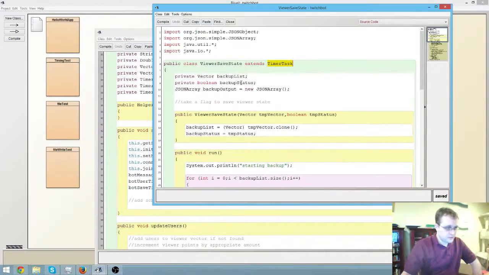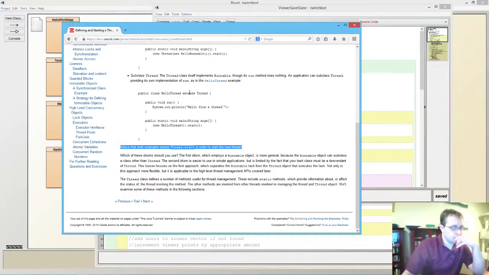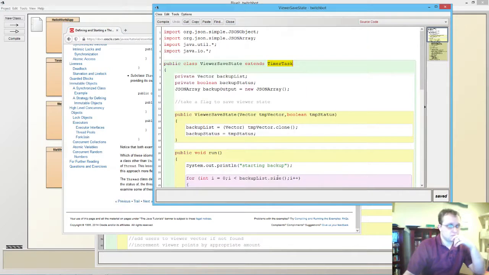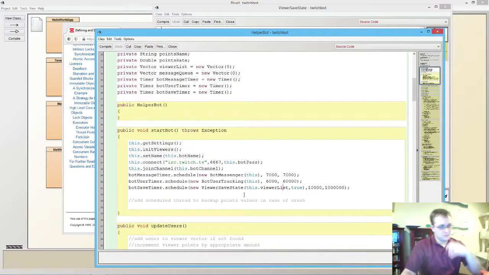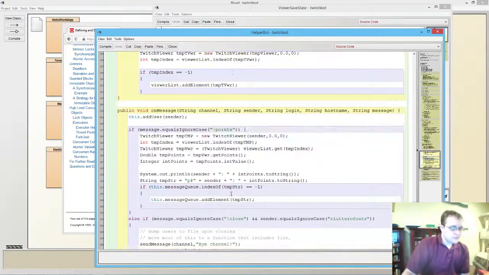Here's my helper bot. Here's my thread. It extends timer task, just like this extends thread. So I wonder if I can just do this. My main bot, down here.